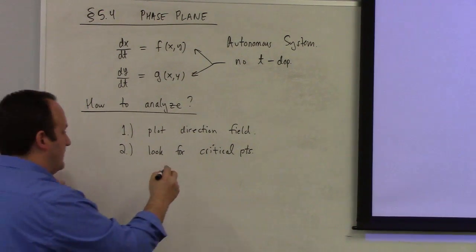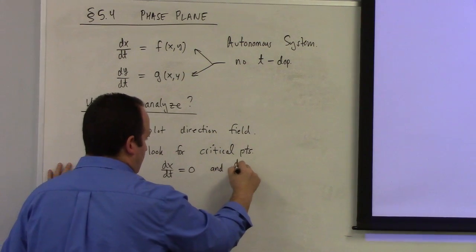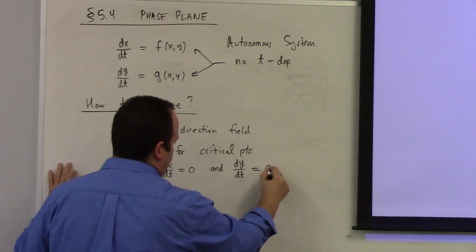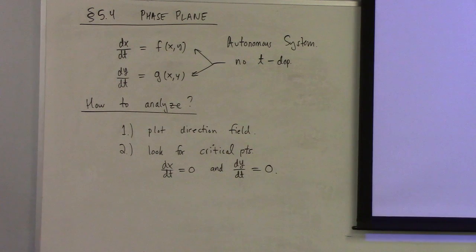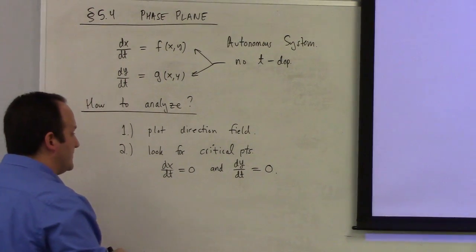Critical points have dx dt equal to 0 and dy dt equal to 0. So for an actual specific problem, we can look for those. Those are also helpful. Those are places where something funny happens in the solution set. You have lots of different solutions flowing together. The critical points can be stable. They can be unstable. They can be saddle points, unstable. Stable points usually have some sort of periodic solutions around them. There's all kinds of interesting things that happen at critical points.